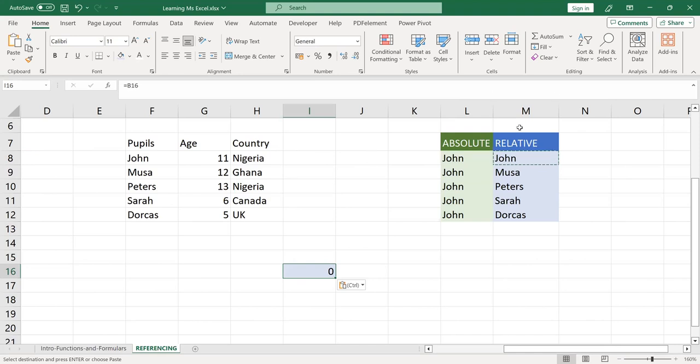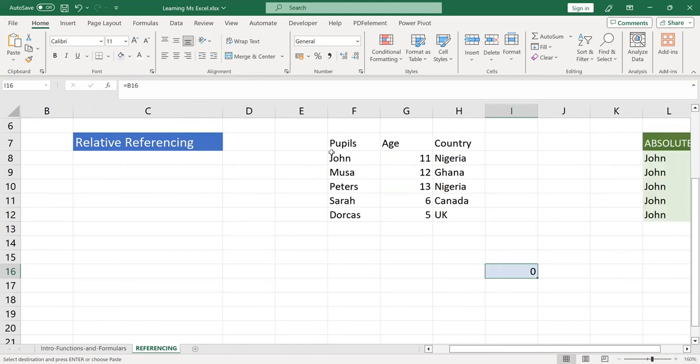We are on this column M right now. I moved 1, 2, 3, 4 columns backwards. Okay, so technically, Excel is going to interpret it that from this point where I'm copying John, which is what is being referenced there, I'm moving 1, 2, 3, 4. So it's going to be giving me a reference around B. B what? B16. That is exactly the reason why if you click on this, you see B16.